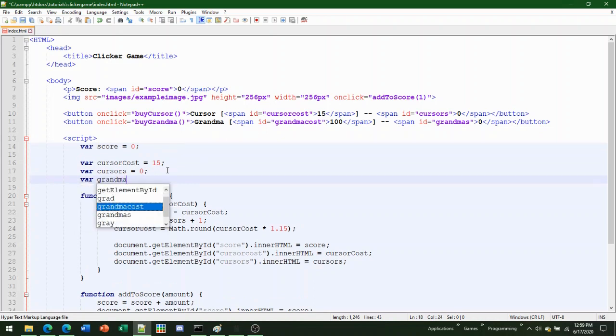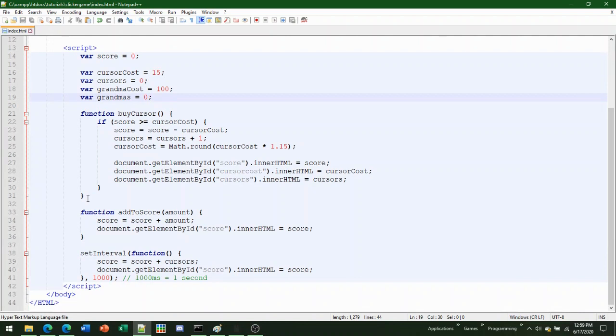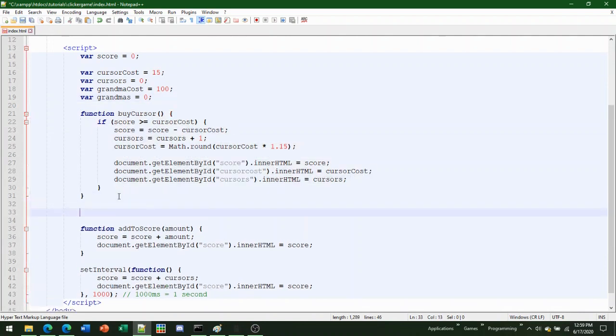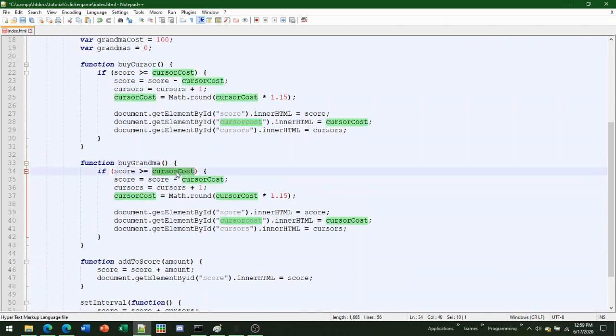Our grandma cost equals 100, and then var grandmas equals 0. Then you can copy the buy cursor function and just change it to buy grandma, and then just change all the variables.